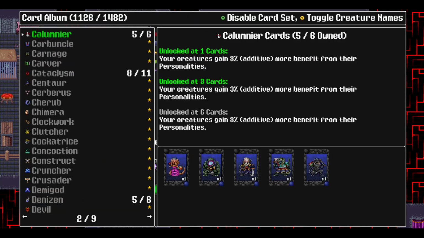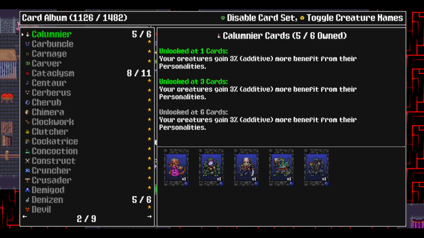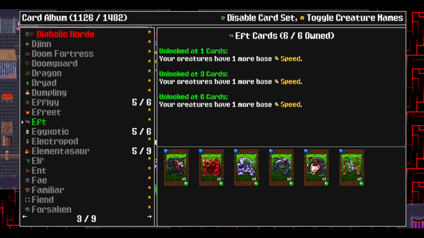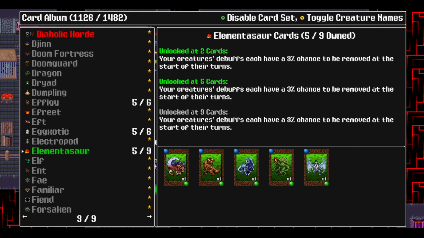Actually, let's take a look at all of the card sets that we've started but haven't yet finished, and see which of those would also be useful. Now, the Calamnair card set also feels like it would be good because I think this would translate into our creatures having more health, which not only equals more survivability but also more damage given how we've set ourselves up. Cataclysm, that's not really that valuable. Denizen is also not really that useful. Effigy we've looked at. Exotic, that's good to have, but not really gonna help us out against the God Gauntlet that you have to run in order to ascend the different classes.